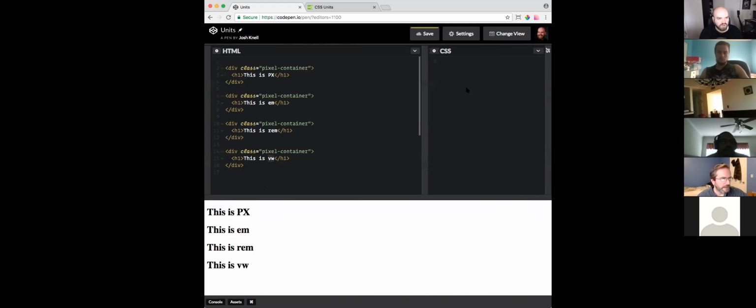Okay, so let's go enable these right now. So pixel container, we'll do M container, we will do rem container, and we will do VW container. All right, so what I'm gonna do is I'm gonna grab pixel container. Never type it, always copy and paste because you could have your own typos.